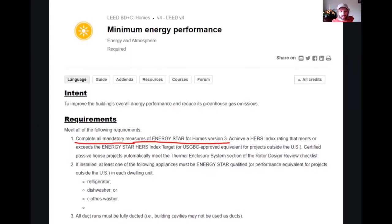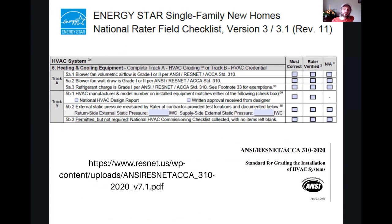And again, we're looking at Energy Star 3 is not required, but you have to comply with all of the checklists, if you will. So let's go ahead and see if we can pull this up here. Not the ideal way, but oh, well, there it is. Okay, and so what we're looking at is eliminating the design review and looking at eliminating the commissioning agent checklist, and instead switching over to what we talked about here, track B now, under this new 310 standard.